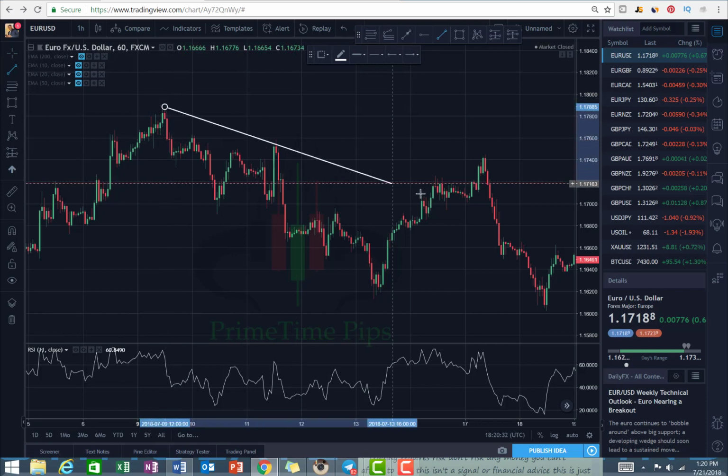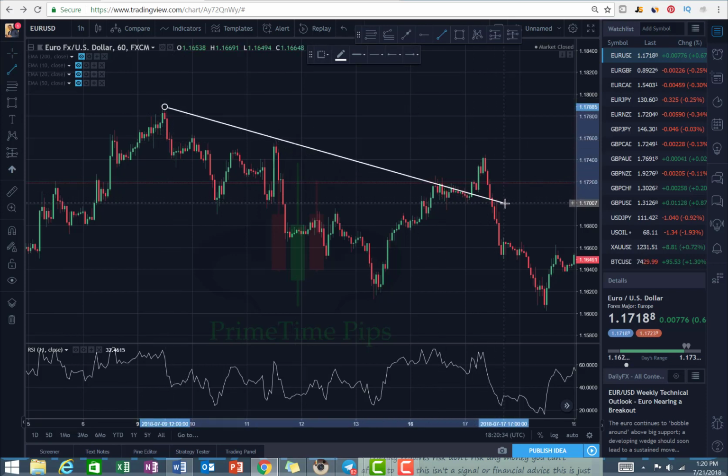Like I said, two or more points. Boom. If you want to go off the wick, you can by all means. And you see right around that area, there's a lot of choppiness going on, a lot of resistance. It broke up, tried to retest it. I don't see a wick there, so it didn't fully retest it. But remember, trend lines are like an area. And it went up and shot right back down. Like I said, there's something here that showed me that it was turning around, but I'm not about to talk about it in this video because that would be too much.